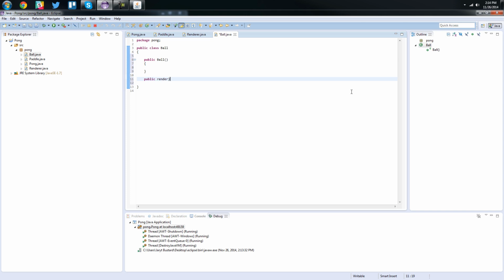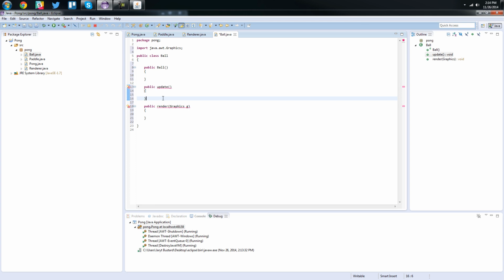So render Graphics g, doesn't have to be Graphics2D, and then public update. This one's gonna update though. What's wrong? Oh, this needs to be void. Dumb. Alright. So now it works.